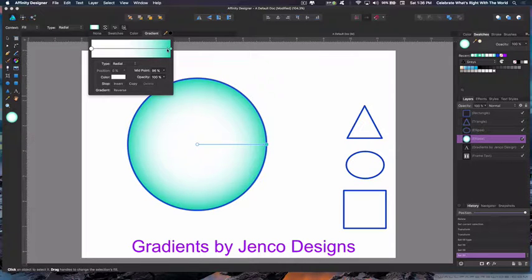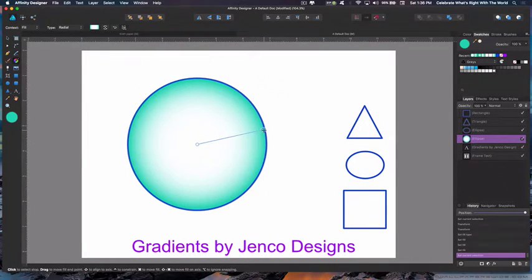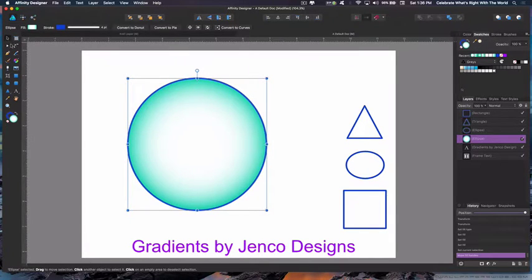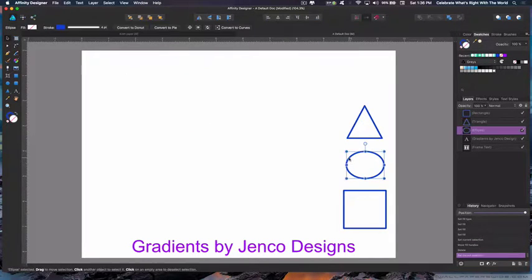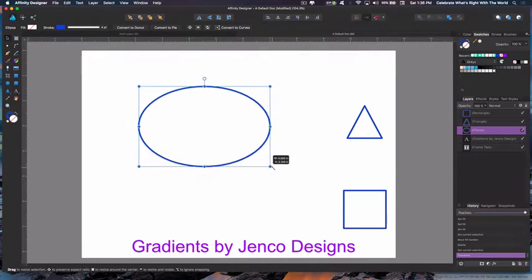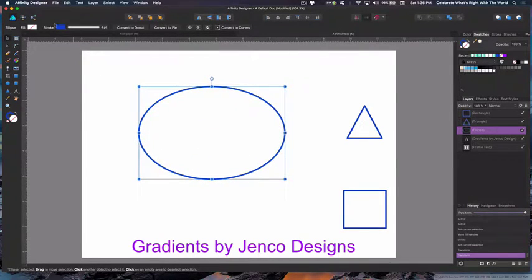So that shows you that this is actually radial, and of course you can move it all around, make it bigger, smaller. That's pretty simple on that one. The elliptical is a little bit different, so we'll do that one this other way just to show you.